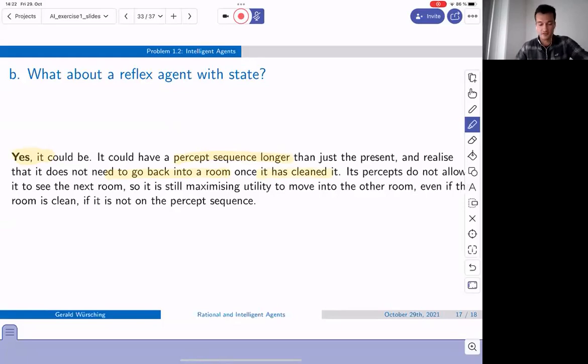So this is basically one of the key differences that we have between a model-based reflex agent and a simple reflex agent. This also comes back again to what we mentioned in the beginning with partial observability. So in this case, again, our problem or our environment is partially observable, since we can only observe the room that we're currently in. And that's why the model-based reflex agent in this case would be the better solution, or the solution that would be rational, given this problem statement and the performance measure.